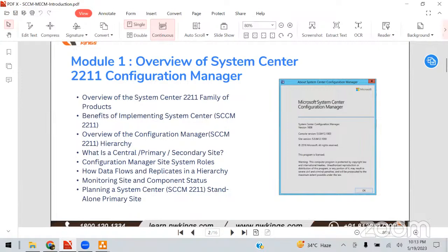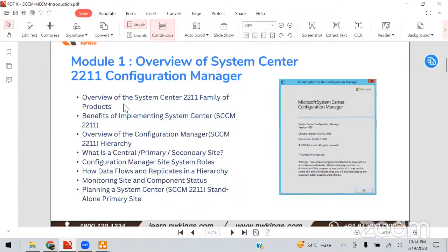Earlier it was 2211, but in the month of March, they introduced 2303. So 22 is the year and 11 is the month, so it was introduced in November 2022. But now the latest version is 2303, that is March 23.